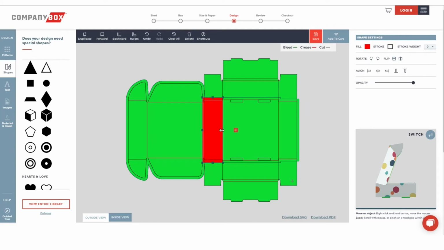Please note that the areas on the top here and on the bottom here will not print. When you fold the box, these areas fold in and will not be visible. You can also see a 3D image of your box here to get an idea of how the final art will look.